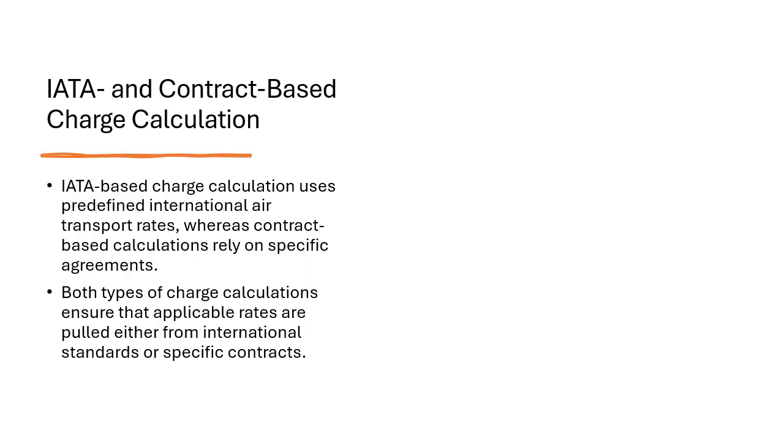Next is the IATA and contract-based charge calculation. So this section actually shows how SAP TM supports both IATA and individual contract rates for air freight. Rates can also be set for ULD, special commodities or general cargo, which allows flexibility in pricing depending on the weight, trials and other factors. So the TACT, which is the air cargo traffic rates, standard traffic from the IATA can also be uploaded for charge calculation.